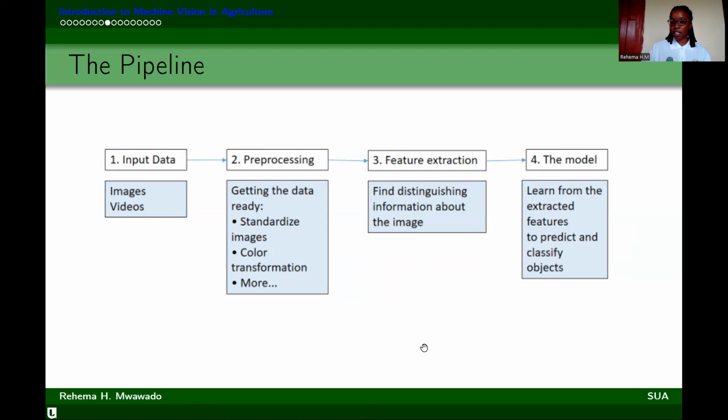Every picture tells a story, and it's garbage in, garbage out. If you don't use the correct images, your model will have a lot of false positives. We'll see later what false positives and true negatives are when dealing with model performance. So you really need to be very careful with the pre-processing part and the feature extraction part.